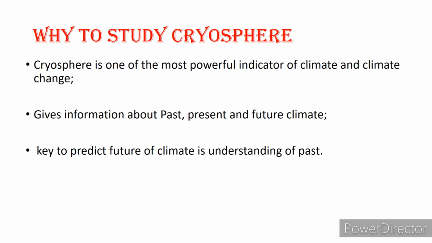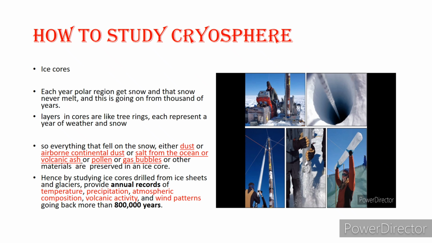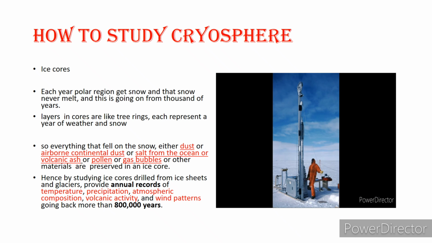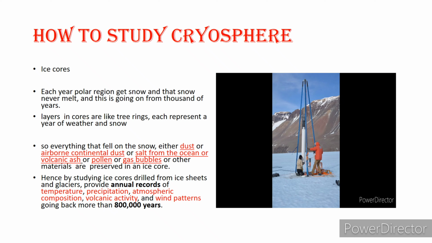Why should we study the cryosphere? Because it is an indicator of climate change. It not just tells us about past climate, but also gives us some clues about what could occur in the future. So, how can we study the cryosphere? The answer is ice cores. You can get an idea about ice cores by looking at this animation.